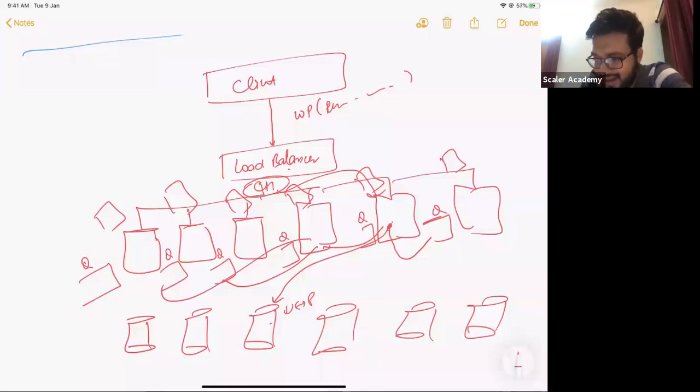Now, maybe at every box, there is a consumer running, a consumer who is consuming from this queue and is updating the news feed of that user only in the cache. Does that make sense? So most likely I'm not storing anything in the DB. I can end up storing things in the DB, but if I want to minimize the number of writes happening in the DBs, I can say I'm not going to write those things in the DB, but I am only going to write in the app server cache of that box. Update the news feed in the app server cache of that box. How many of you understand this?